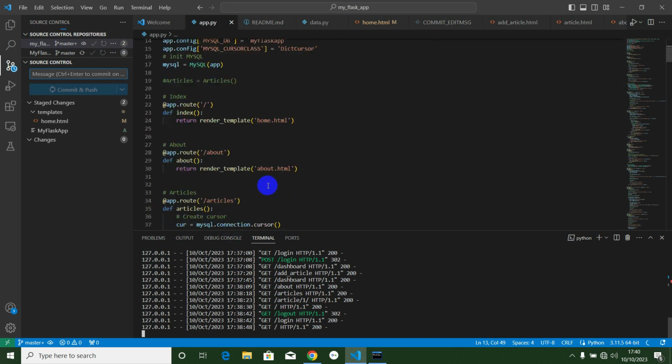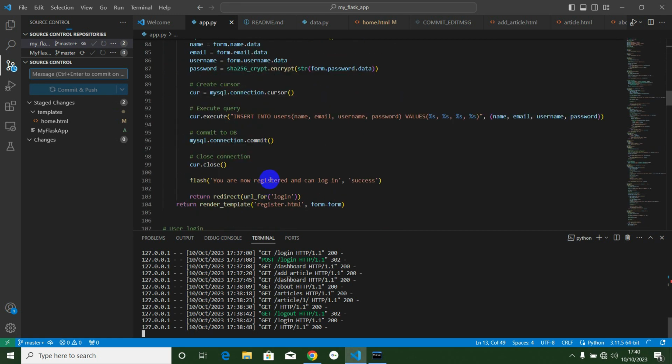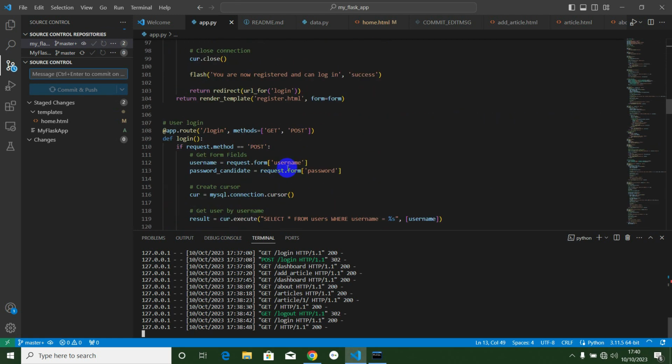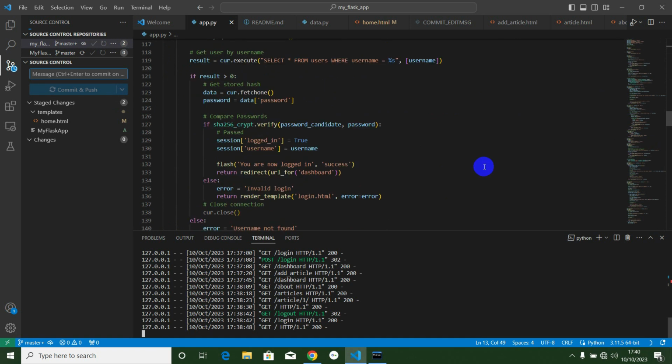So I've made declarations for all of these. That is the size of my first project with Flask.